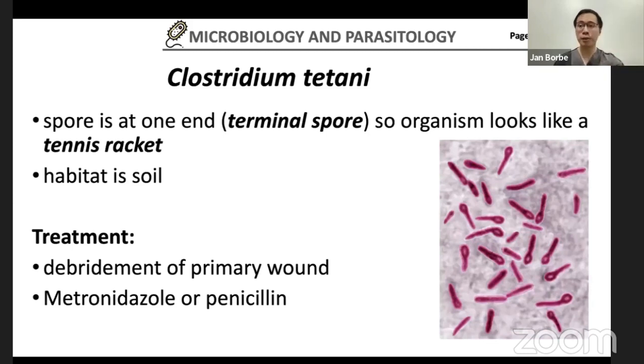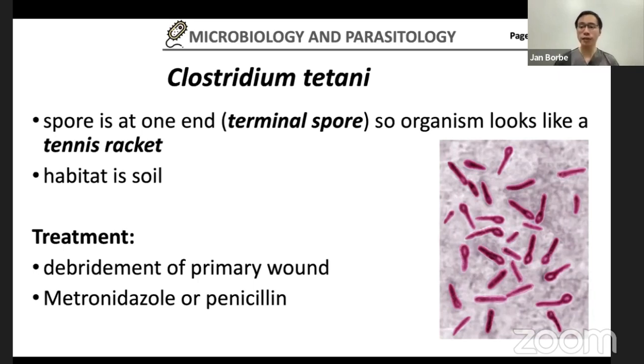Maybe some of you are reading multiple references and get confused: Doc, I read Harrison, and it says the preference is to use metronidazole. That is correct. But if there's no metronidazole in the choices, we can answer penicillin. For micro board exam purposes, guys, penicillin would suffice as an answer, because Jawetz doesn't specify between metronidazole and penicillin. But for IM, we answer metronidazole. Why? Because according to Harrison's, penicillin in theory can cause exacerbation of the spasms in patients with Clostridium infection.